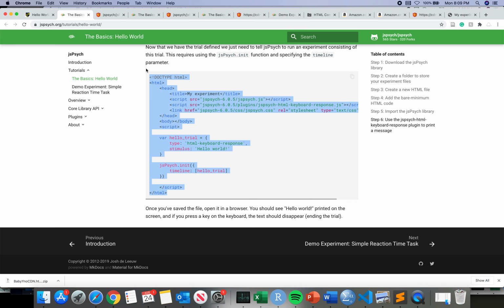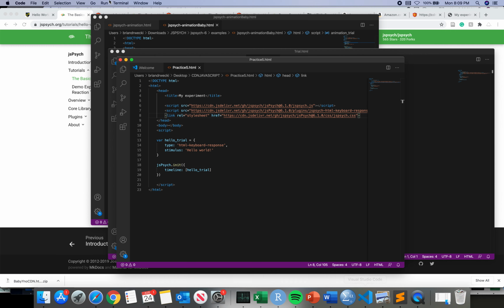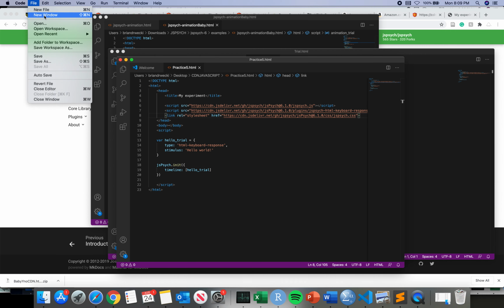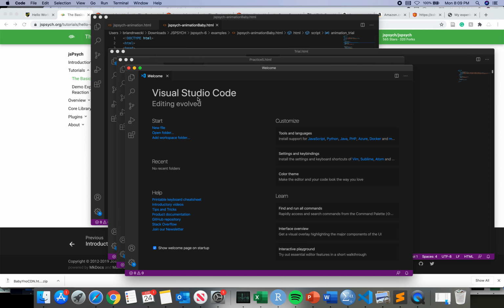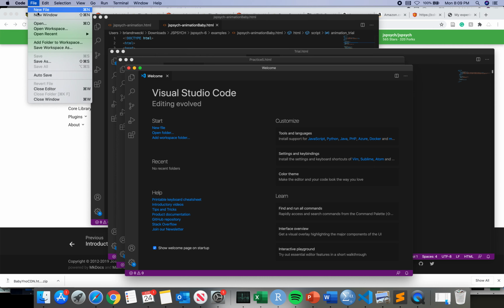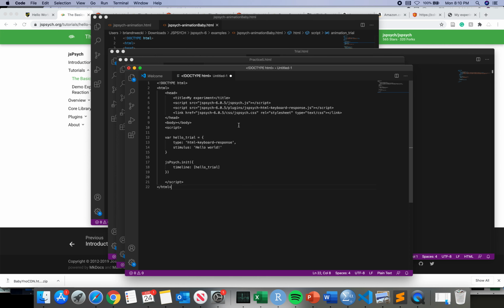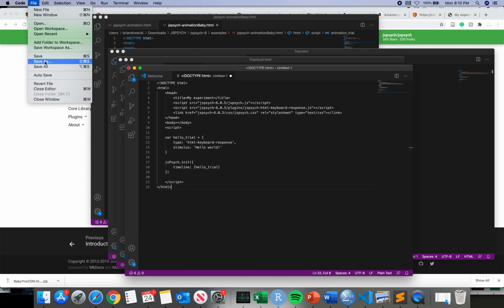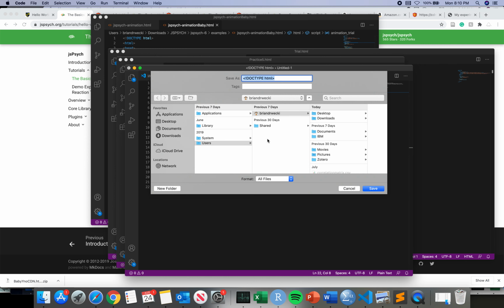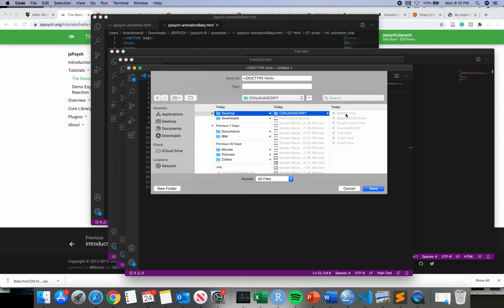So we're going to copy all of this into a new file, new window. Oh, sorry, I always do this, new file. I don't know why new window, I always do that. So then I'm going to save this. File, save as. You can save this one wherever you want. It doesn't even matter. I am still going to save it on my desktop. I'm going to give this a name: Final hello world.html. Must have .html in there.